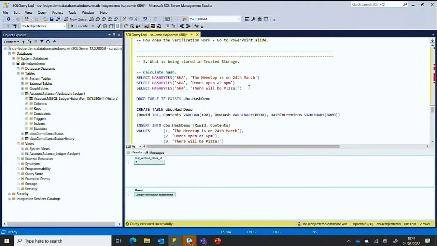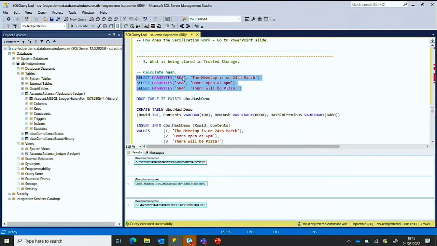So if we jump back here and have a look at hashes, the HASHBYTES function in SQL Server uses the SHA algorithm. Ledger uses a 256-bit one. It just converts any string into some kind of code down here. These are deterministic, so if I run them multiple times, you get the same thing each time, and they're one way.